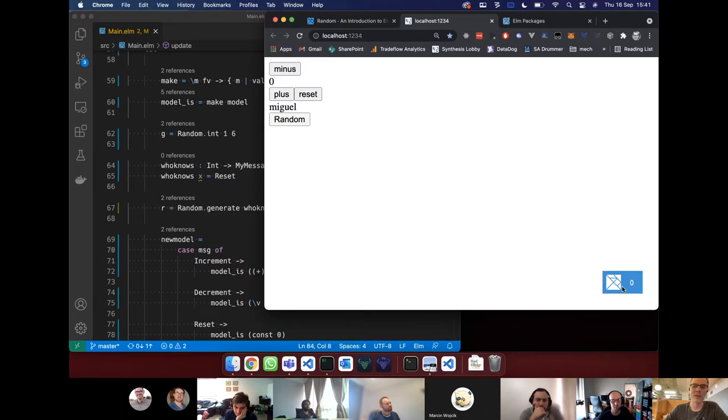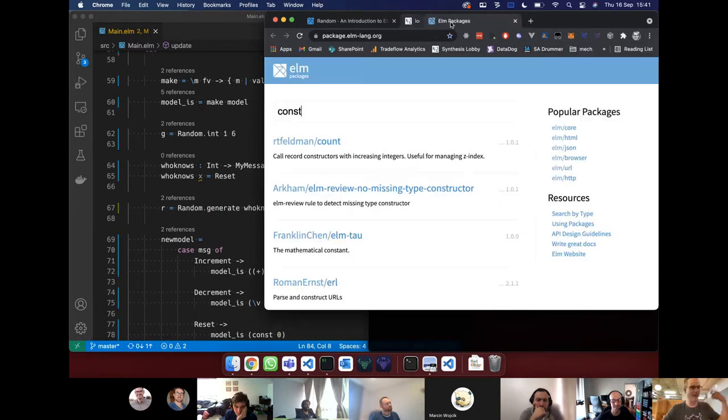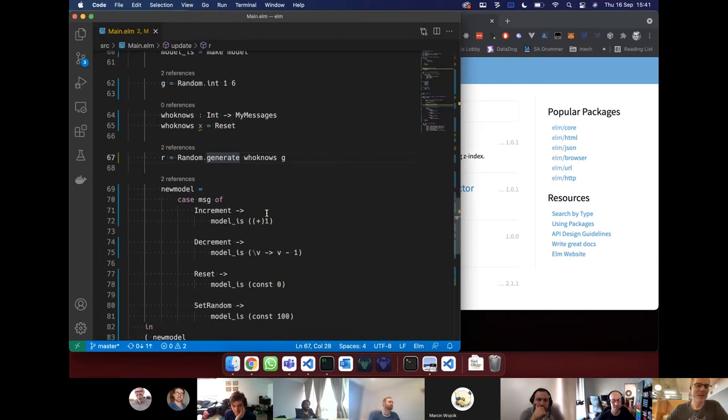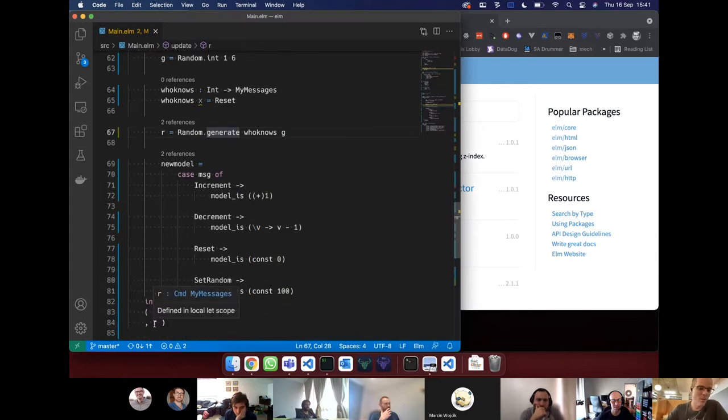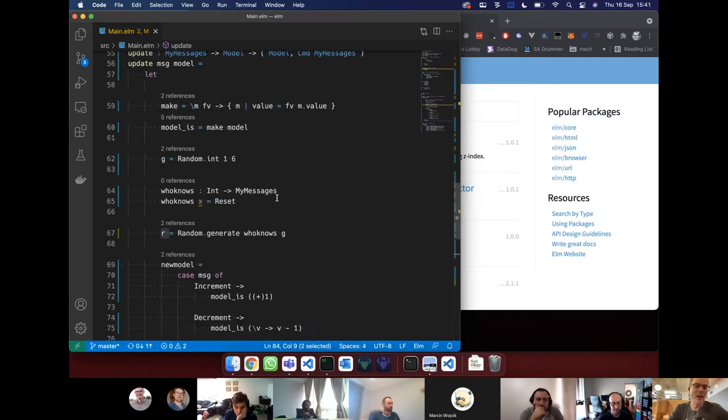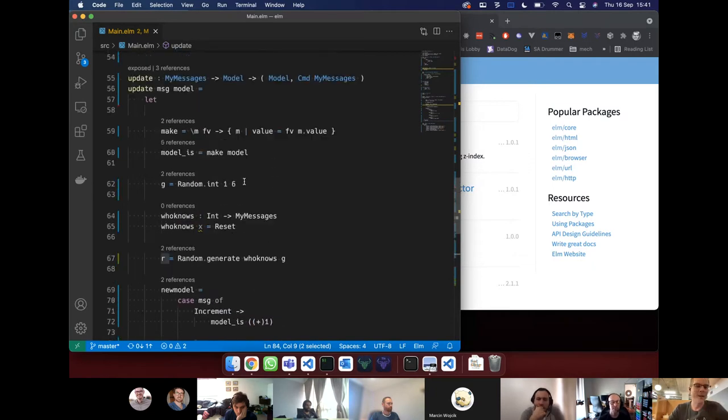So now if I press random, it could go into some infinite loop, which is absolutely possible because now we're generating a million. Literally when we press that button, every time we handle an event, we are causing a command reset to happen. That's what we're saying here. We probably don't want that because that's just going to put us into an infinite loop, right? We're just going to get reset, reset, reset, because every time reset comes through, it does this and then it returns R again, which is reset again, reset again. So we're doing this wrong, right?